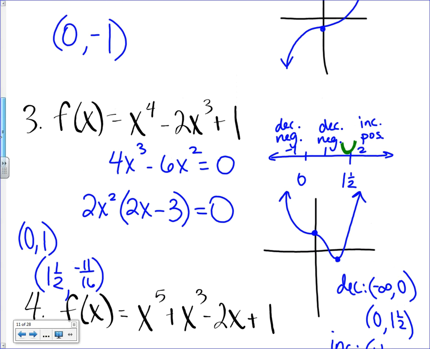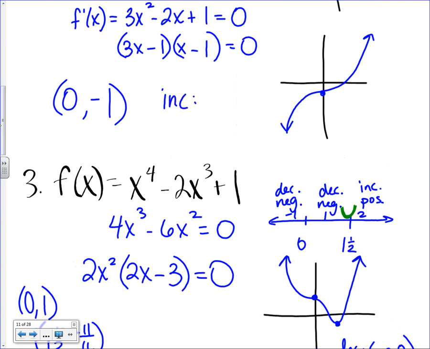Back on this last one. Over what intervals are you increasing? Do I know that for sure? I don't know that for sure, do I? Did I have a critical number? I didn't have a critical number, did I? It didn't have to be flat there, did it? I could make it like this. That's not flat there, is it? It actually shouldn't be flat because I don't have a critical number. This is just a random point to ground that. Give me 1 second. This would be increasing everywhere. Good?